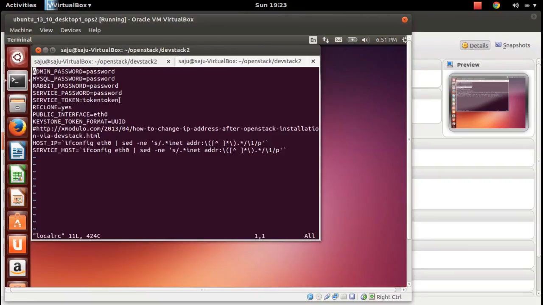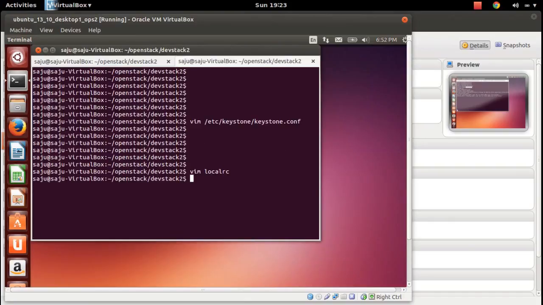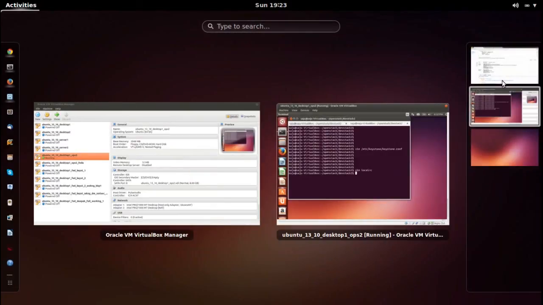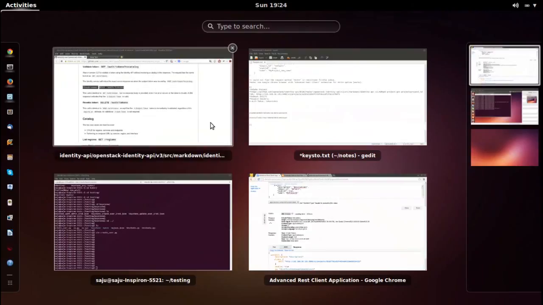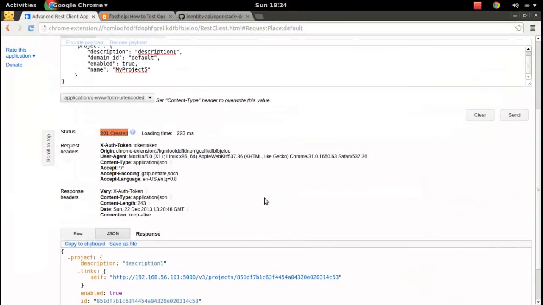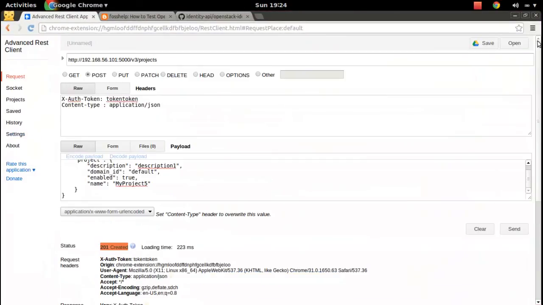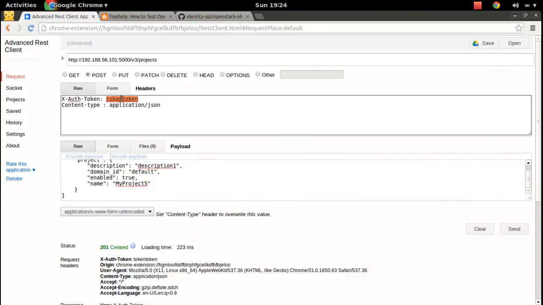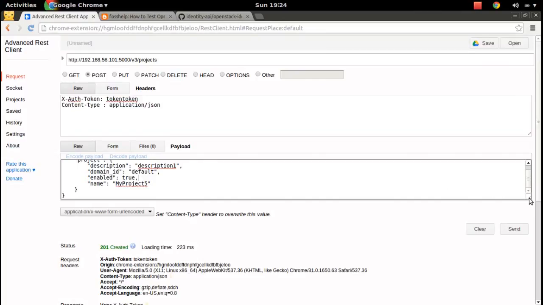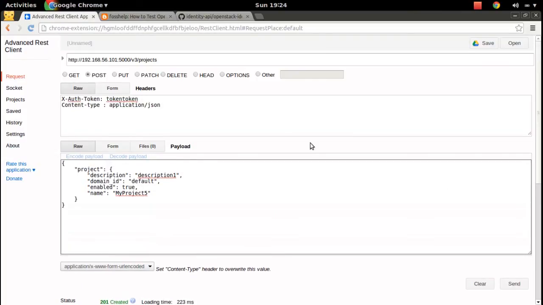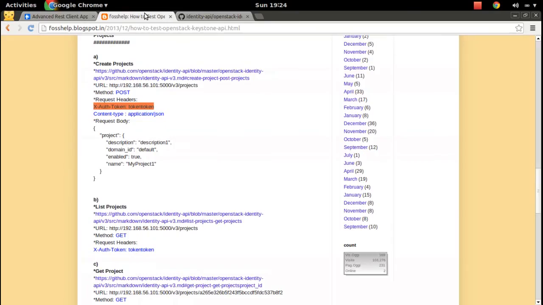Then it will update the admin token. So in this example I am using the admin token. I will show in another tutorial how to create a token from a different user and how to use that for making a request.